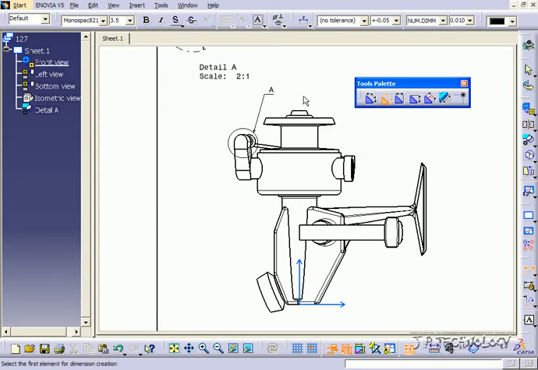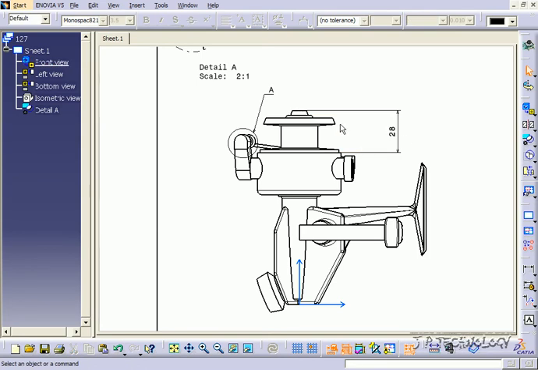So to do one, let's click the top line here, and let's click the line right here. And we can pull it out to the side, and you can see that it's 28. Now if you click on here, you're also able to pull this back to pull the lines back. Now when you're doing dimensions, you want to make it as close as you can without touching. So keep a little bit of a gap there. In this case, it's a little bit off because I didn't touch this line, I used this line.